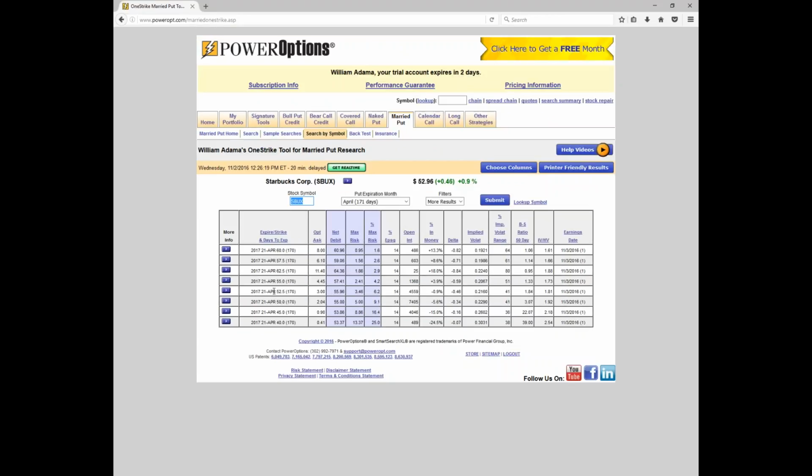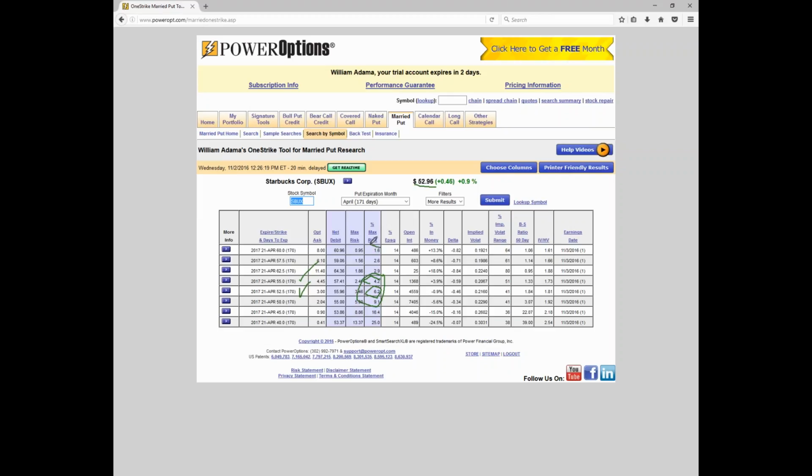And I see here the different strikes that are available, combination for buying the stock and buying the put, and what my new risk is. And I'm going to focus, as always, on risks between about 3 to about 7.5%. So with the stock at 52.96, probably focusing on the April 55 and maybe the April 52.5 even, where we see a risk of 4.2% and 6.2% for our position.